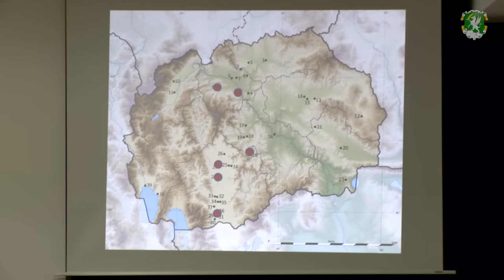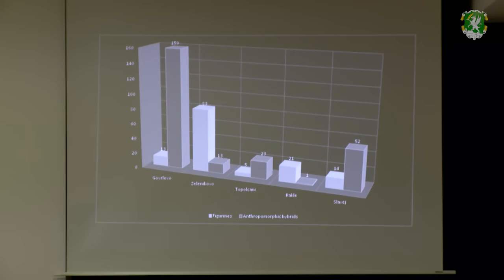Although they belong to the same cultural group, there are differences in the representation of human body, especially on the level of what they choose to represent. So in Govrlevo, for example, there are only 13 figurines found, but there are fragments of nearly 160 anthropomorphic house models. In contrast, in Zelenikovo, there are 13 anthropomorphic hybrids, and there are 83 figurines.